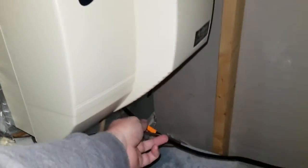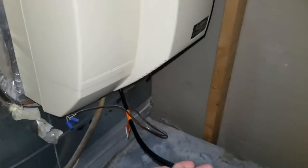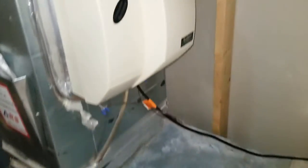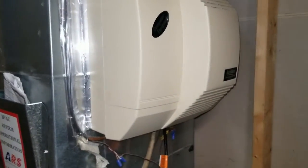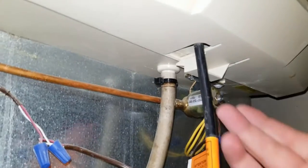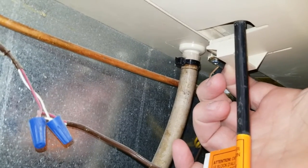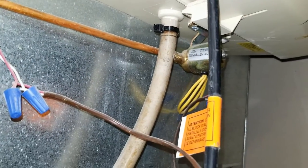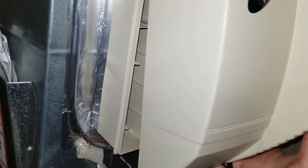Next, this one is a fan-assisted unit — it's got its own fan and supplies its own power, so it's got a plug. Just follow the cord and unplug it. This particular one is really hard to see; I don't have a lot of room here with the water heater. We're going to go underneath here and you're going to see this little clip — you pull this down and it disconnects the bottom of the humidifier. Then you pull that out and lift up to remove that part of the humidifier.